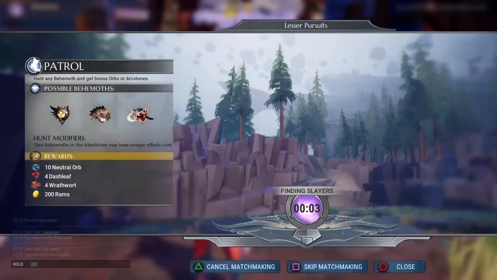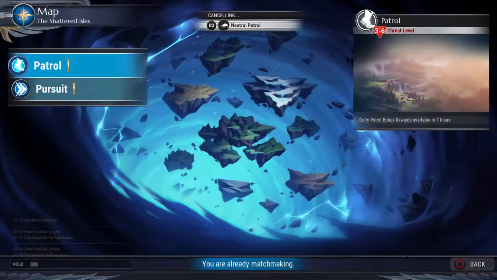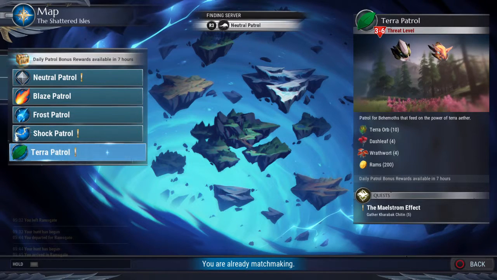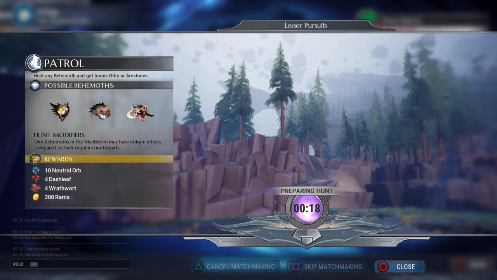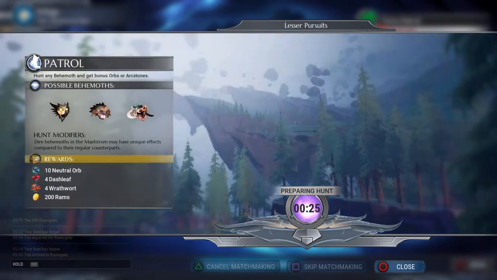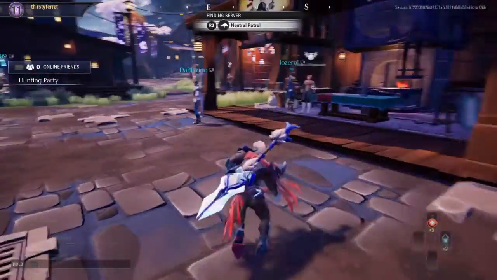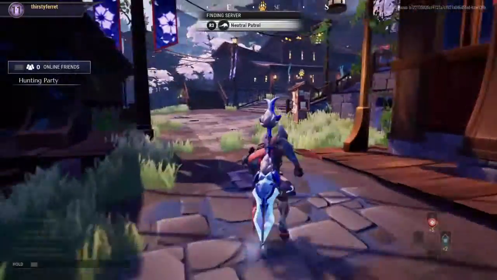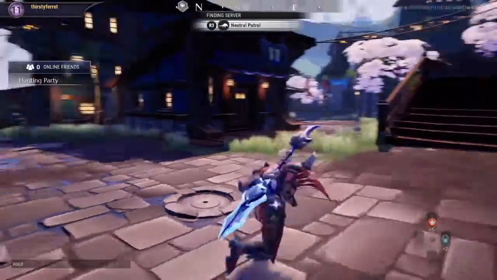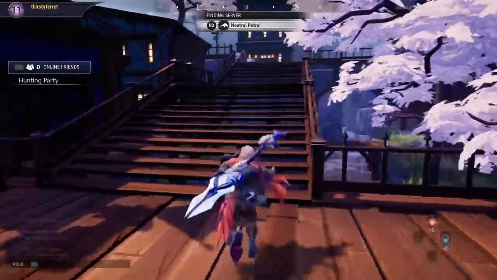Didn't really want to do that, so let's get R3. Cancel that matchmaking. Fancy a terror. Want to cancel it? Why is it not? Should prepare and hunt. Oh well. Looks like we're doing another neutral. For some reason, I was thinking you could go in and choose a patrol to do against. Obviously, I was wrong.